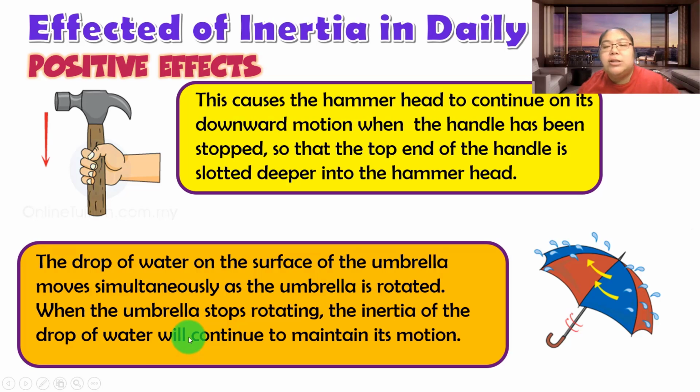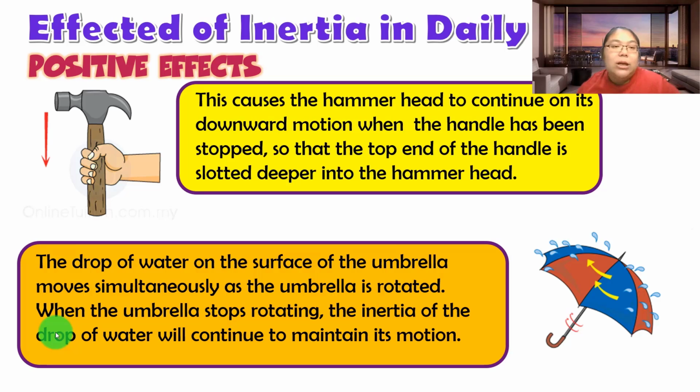Okay, this situation is just like the chili sauce. When you want to shake the chili sauce to come out, you shake your hand, right? When you shake and then stop, does the chili sauce stop immediately? No, it continues to come out. That is what we call the inertia of the sauce. It cannot stop immediately, although your hand stops shaking the chili sauce bottle, it still continues to move and flow out. So this is a positive effect of using inertia.